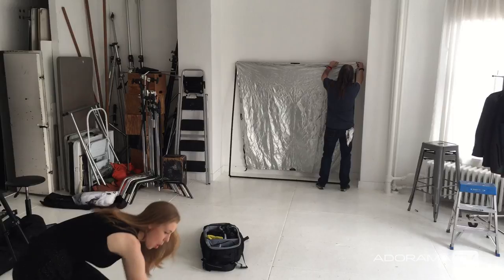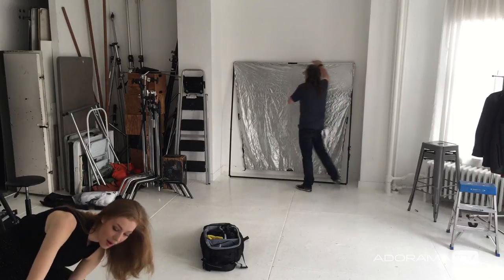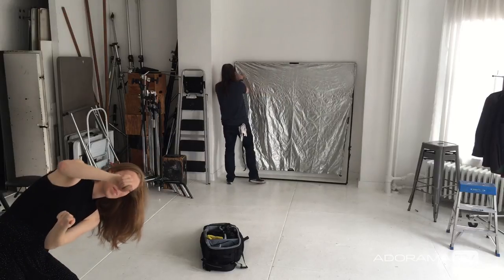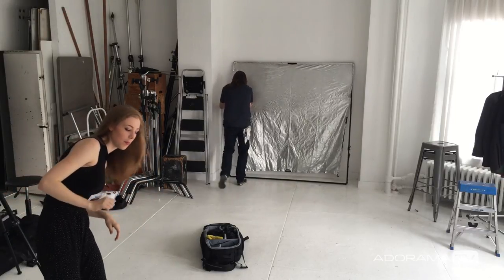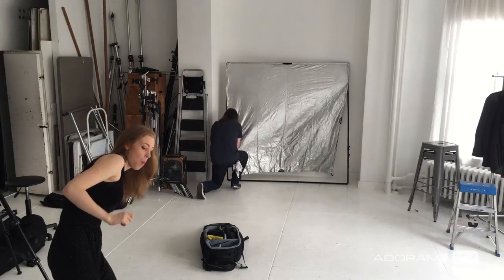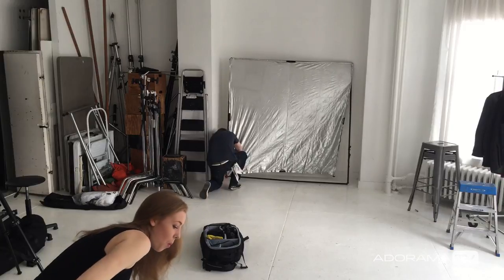So this is my silver. This is silver and white, but I think I might use the silver side because it'll make the light a little bit less even, which I kind of like. If you want to go with a probably more of a pure north light, you might want to use a white side. So we'll play around with the light though. It's pretty easy to change.